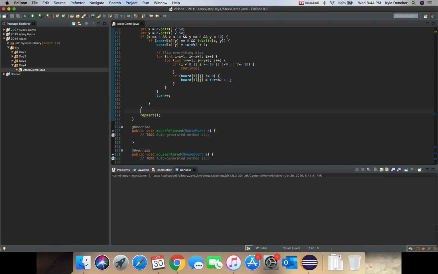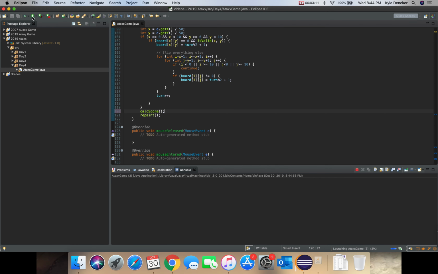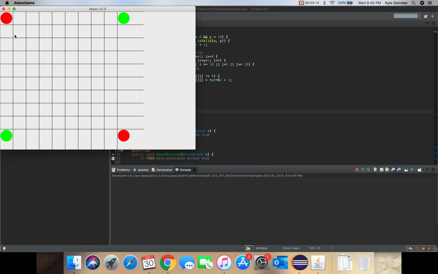So right here on repaint, we'll do calc score, run this again, and now when we play the game, it calculated the score 3 and 2.